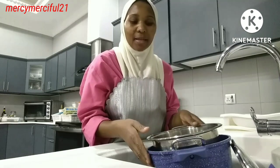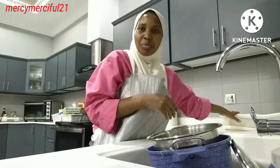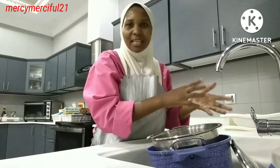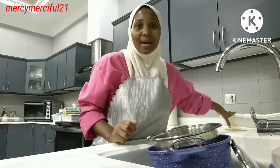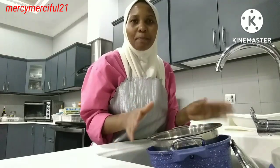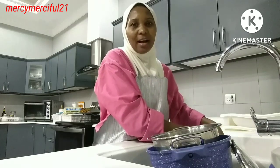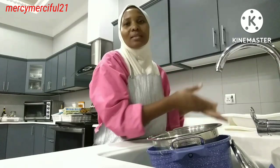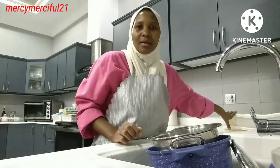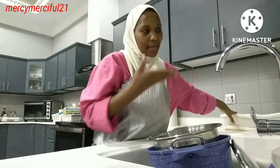So what I did with the pots — I wash one by one, open the water, wash it, close, then put it on the rack. Instead of the way I do it with plates: for plates, I wash them all with soap first, pile them here, then afterwards I open the water once and let it run as I rinse them and put them on the rack. So for the case of plates, it's totally different.